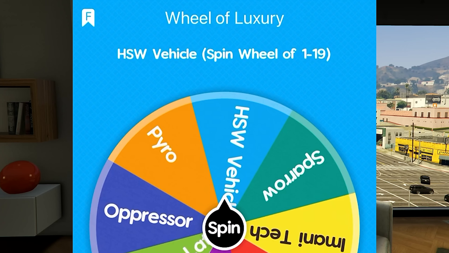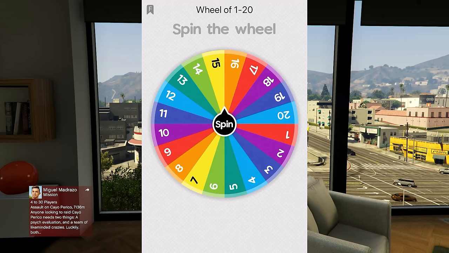Alright, so it says we have to spin a wheel of 1 to 19 to determine what HSW vehicle we can purchase, but there's been a new DLC since we've had this wheel spin up. I think there's a total of 20 HSW vehicles. All right, so I'm currently on a wheel of 1 to 20, and whatever number we land on is going to determine what HSW vehicle we are going to have to purchase.